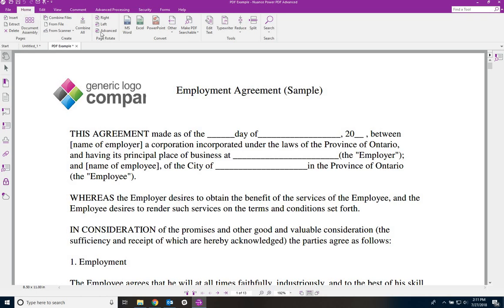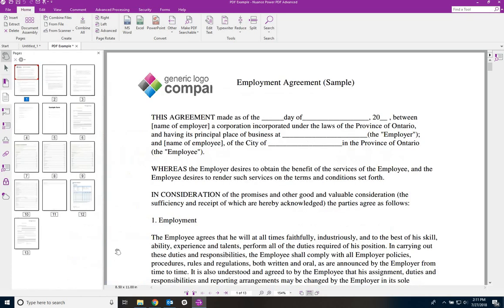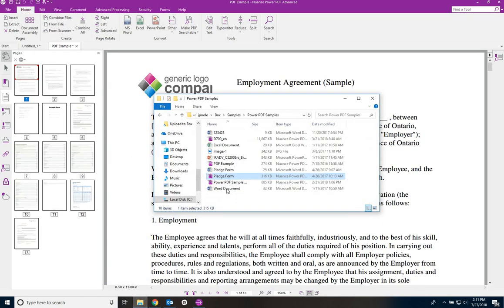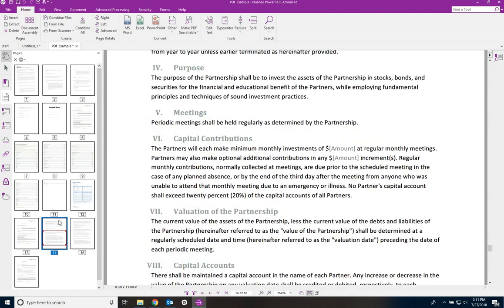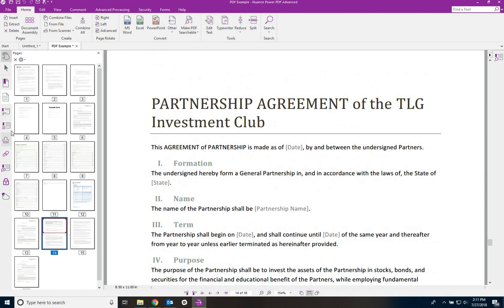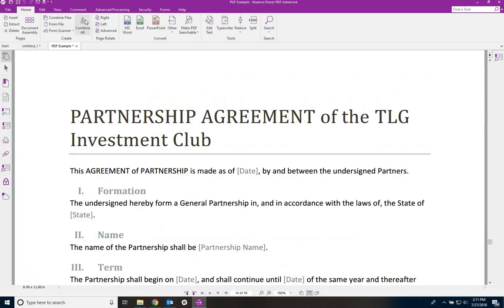So let's go to this next. I'm going to bring in one more document. There we go. So again, you can right click, but here's another way I can combine all the PDFs I have open right there. Rotating, so this is where I can rotate if it's scanned in wrong or something like that. I can do left, right. I can do certain pages or all my pages, so I can quickly fix those.